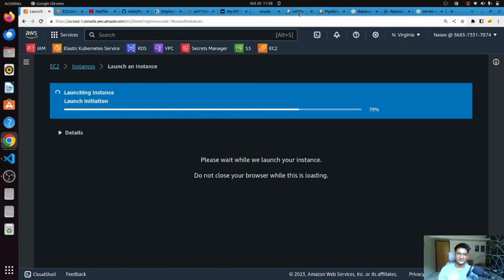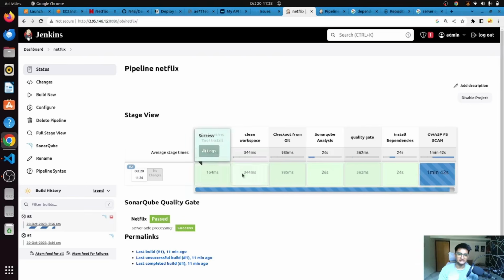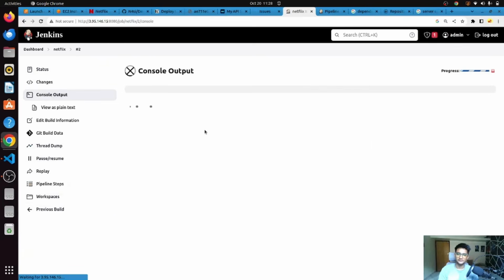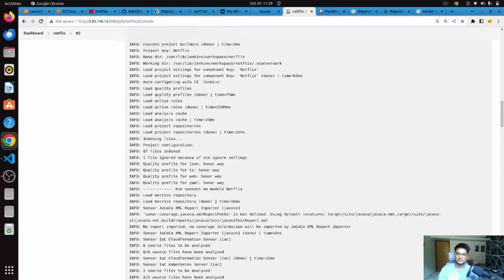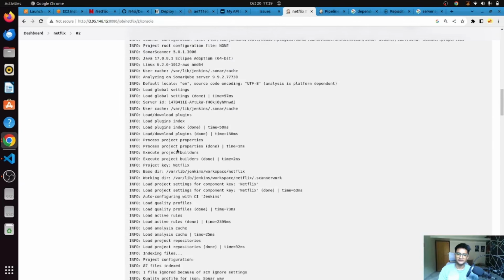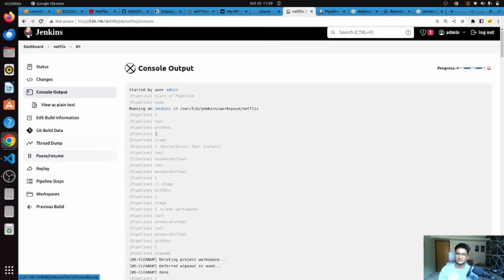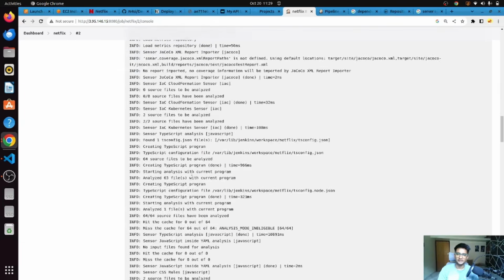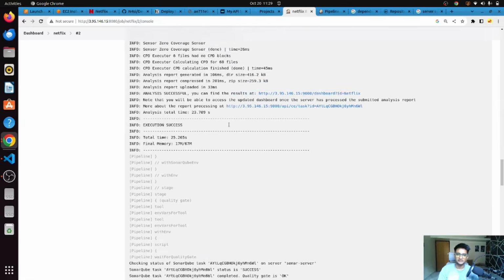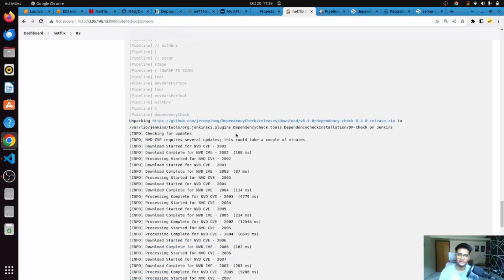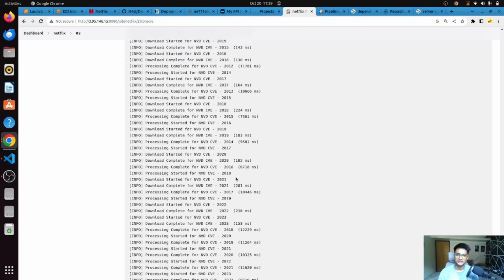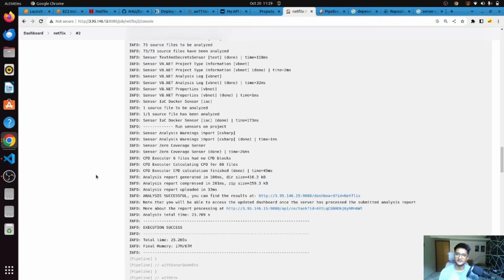Coming back to our pipeline, just to check if everything is working fine, you can see all the checks have passed. Now it is scanning the dependencies, and you can check the logs by clicking on this. If I scroll down, you can see SonarQube has also done the configuration, and you can get the result on the SonarQube page. After the scan, it is then doing the dependency check, which is here. Now it is installing dependencies. When the dependencies are installed, it is then going to use the dependency check tool to check the dependencies, and we should also get a report somewhere here after it is done.